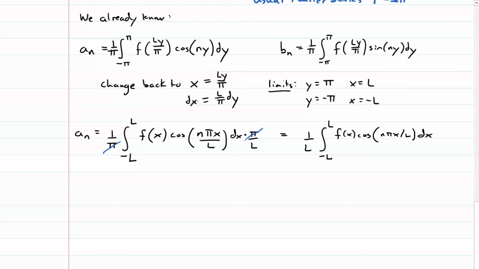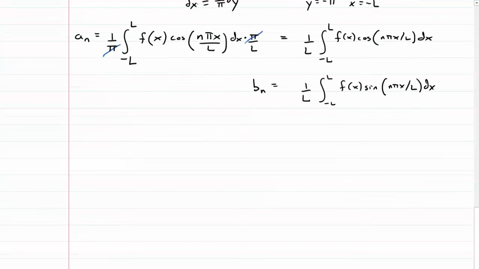And it goes through exactly the same way for the bn term, so maybe I'll just write that one out just to save some time. So there you have it. We have now a Fourier series for a function with period 2L, and we have also formulas for the coefficients, which you can find very similarly to that we've done before, but just have a few extra factors around. You know, notice that the integral goes from minus L to L, so the integral goes over one whole period. The thing out in front is 1 over L, and then the argument of the sine function is different than before. So let me summarize everything together here.